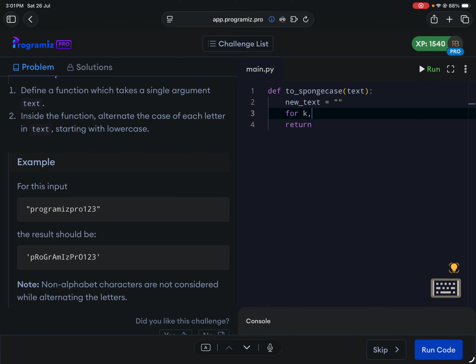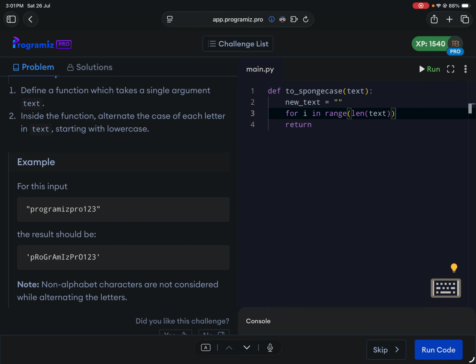Or I can simply use range. For i in range, and then length of the text.